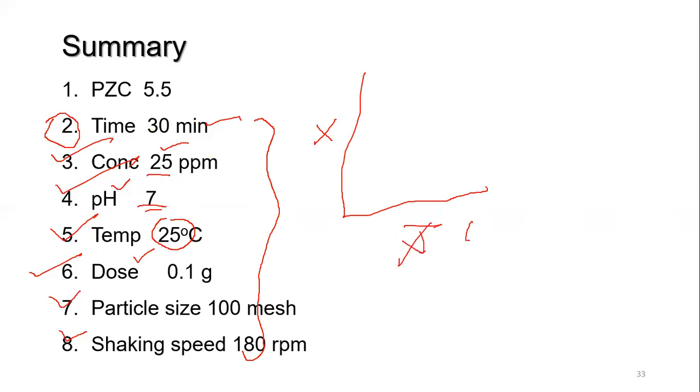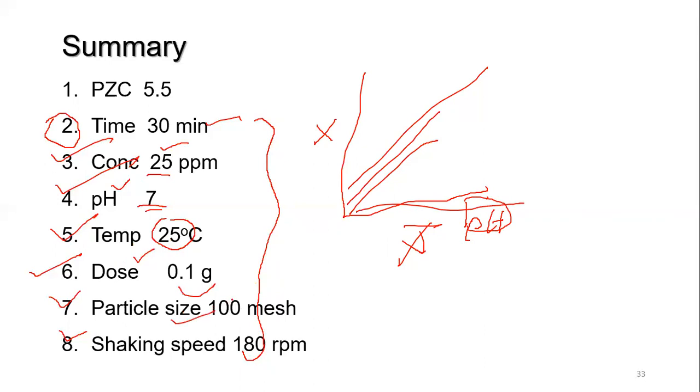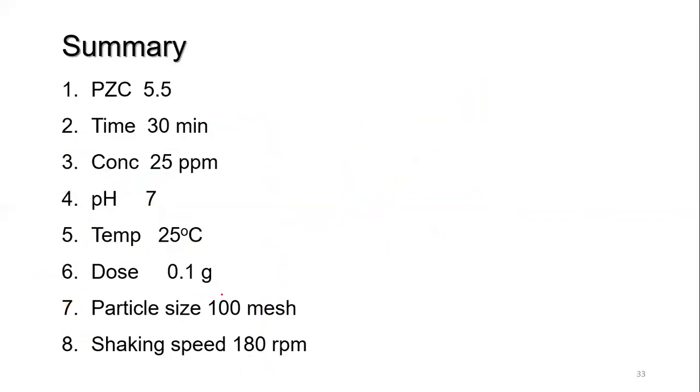In pH, we have replaced this by pH. And in temperature, we perform a different experiment, a different temperature, sorry, like this. And then the dose study, if you remember, all the variable parameters we are putting here. So at a time, you can just vary one condition. The rest of the parameters must be constant.